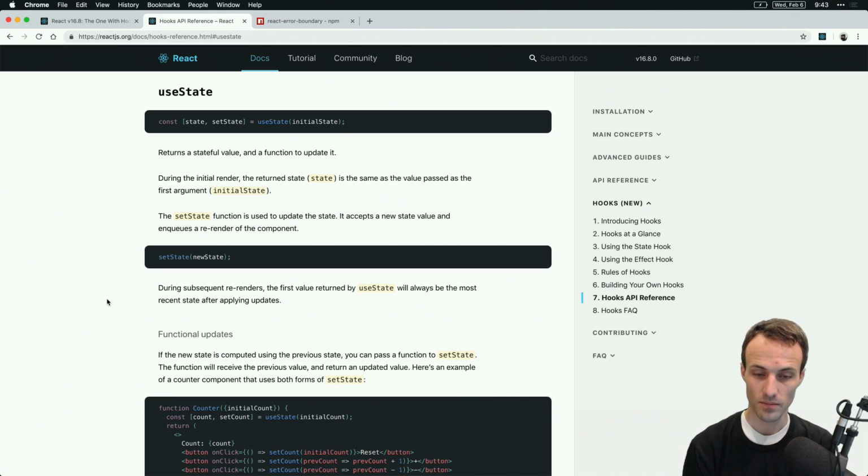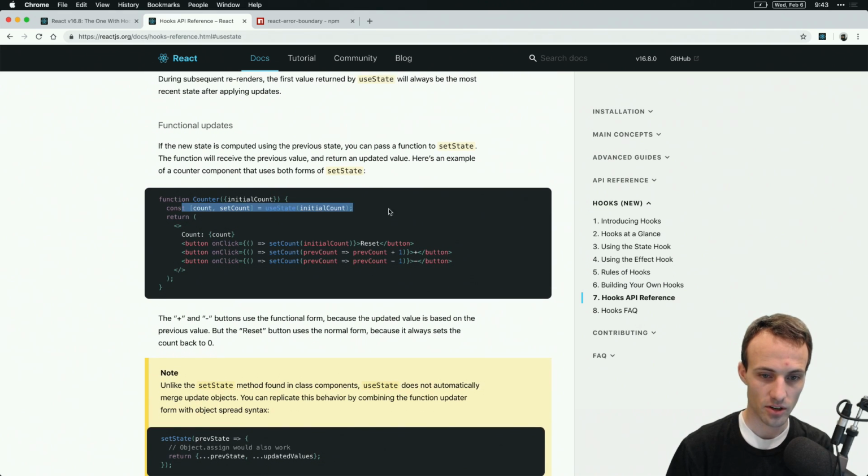With useState, the value can be anything, and it does not do any merging. So when you call setState, it's going to replace the state that you get on the next render with the value that you called setState with. If you call it with an object, that state will be the exact same object. If you call it with a number or a string, whatever. So that's a pretty significant difference. You'll be using this one a lot.